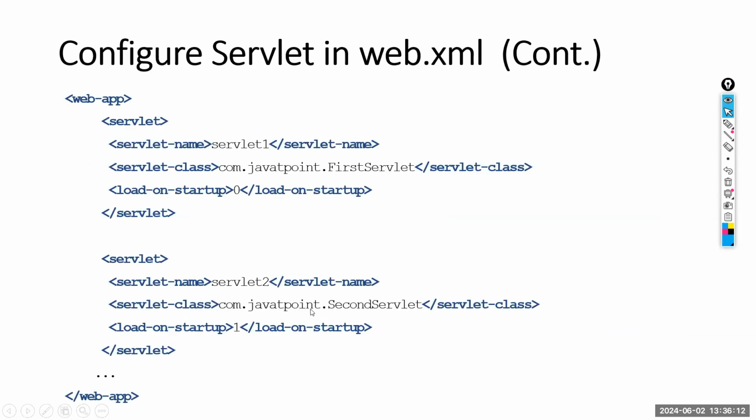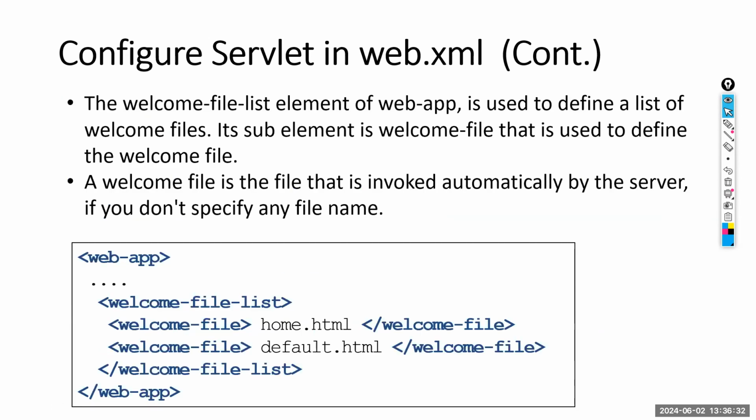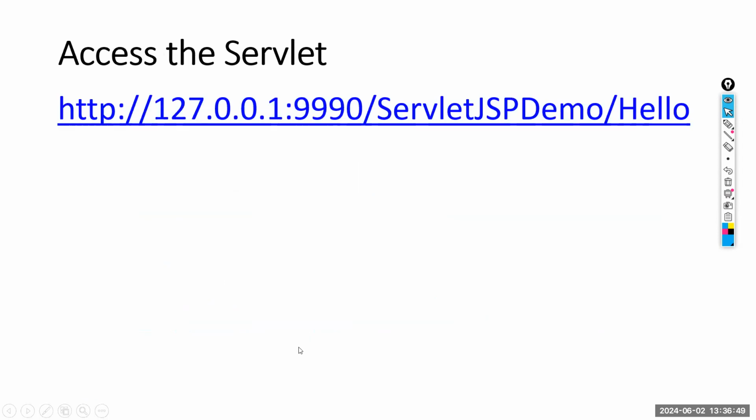Okay. And there are some other parameters you can set up, like load-on-startup. That is whether you want to preload the servlet at server start. Otherwise, the servlet is loaded into the JVM only when someone accesses it. Other than that, your web.xml file can have welcome files and so on. So if someone doesn't request a file, and you just type the folder or the domain name, you will get that default file, which is usually index.html or index.jsp. Right. So then of course you can access it.